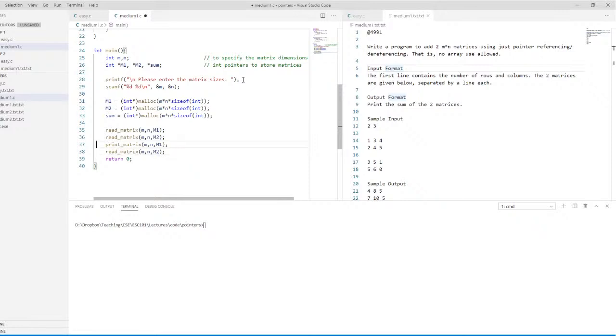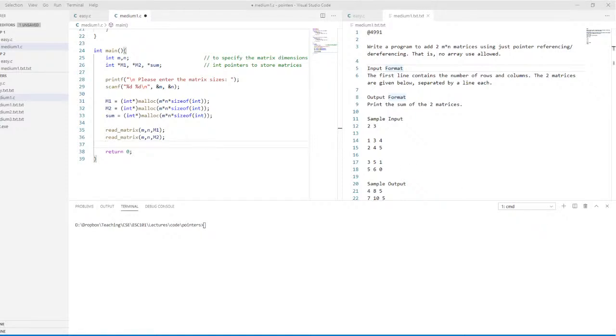I am writing my main function, and when I need something in the main function, I write a function. That's always a good way to go. Let me make sure I am not putting in anything I don't need. Let me remove this. So now I'm reading these 2 matrices.